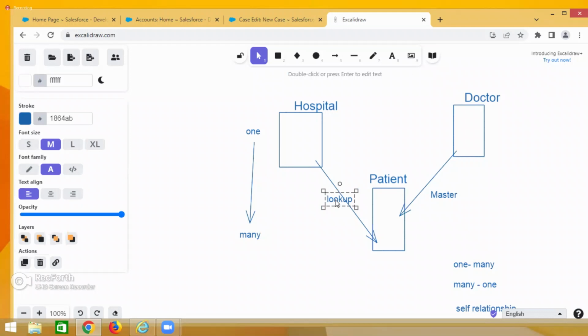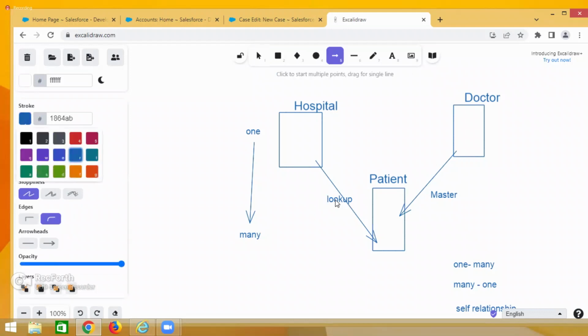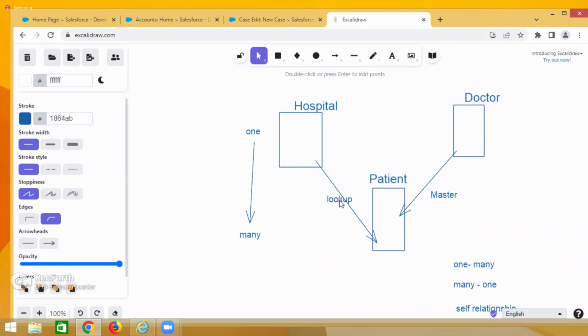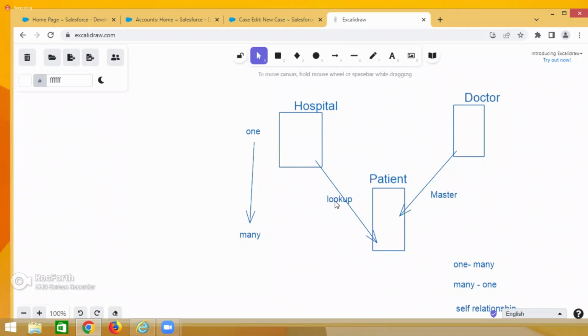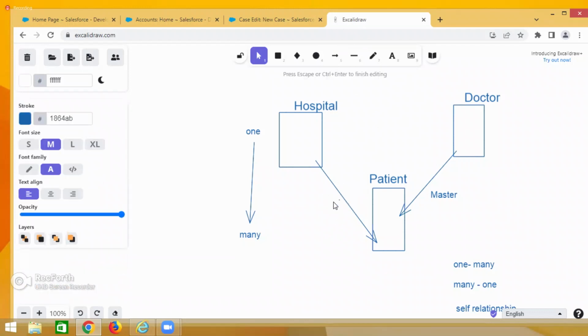Understand? But in the reverse, guys, in another situation, for example, assuming that it is also master. Actually, we need to cover both scenarios. That's the reason I am adding the lookup. But actually it is a master. Why?